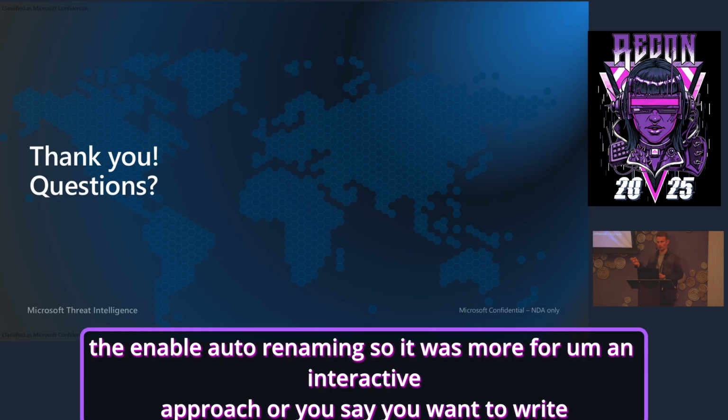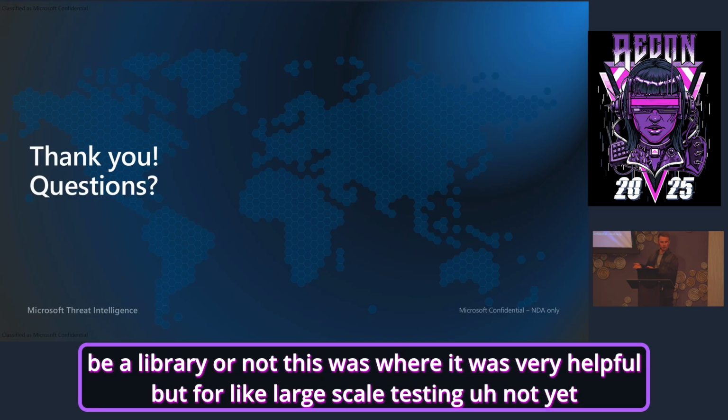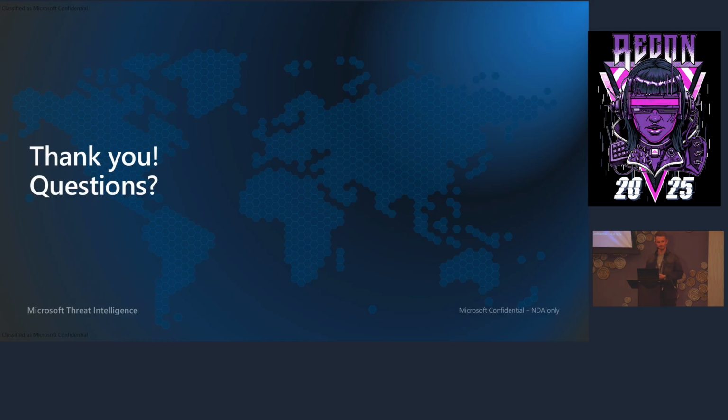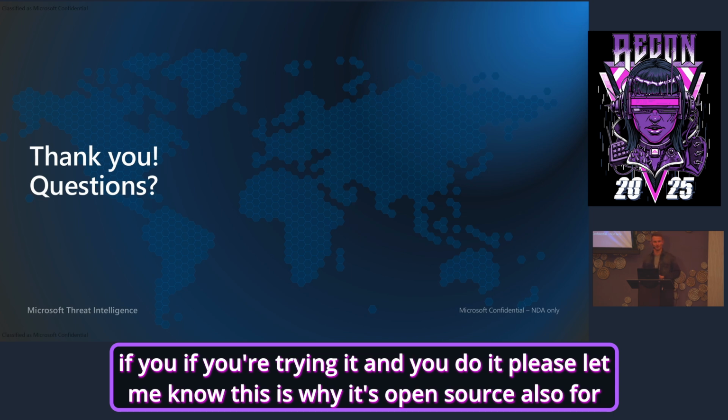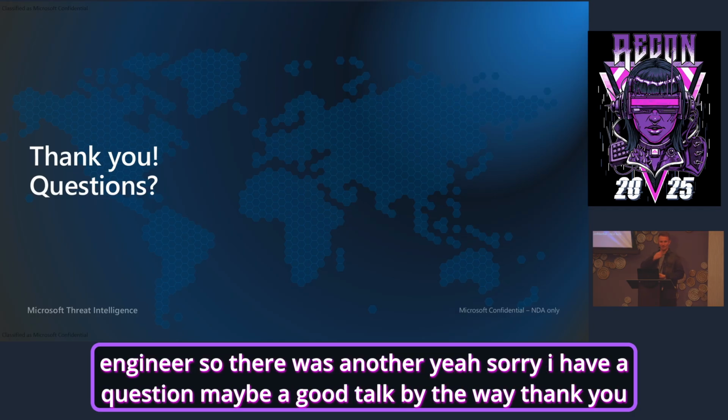So it was more for an interactive approach. Or say you want to write a detection and you have a function and you really want to know whether it is a library or not. This was where it was very helpful. But for large scale testing, not yet. If you're trying it and you do it, please let me know. This is why it's open source also, as this is a big problem. And I think we all agree Rust is incredibly painful to reverse engineer.